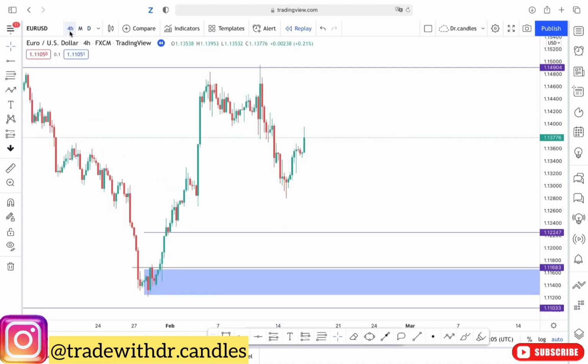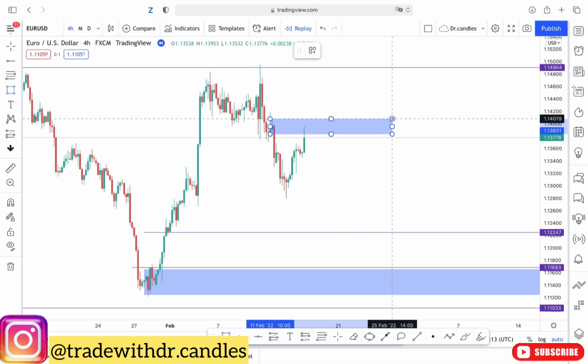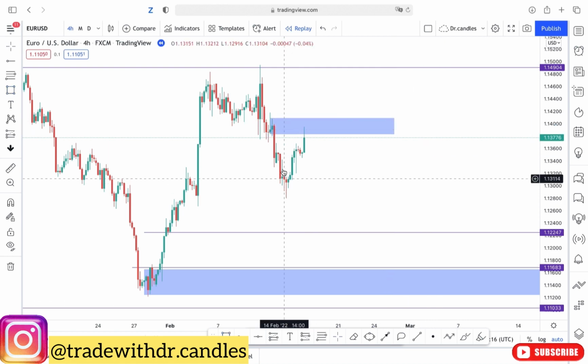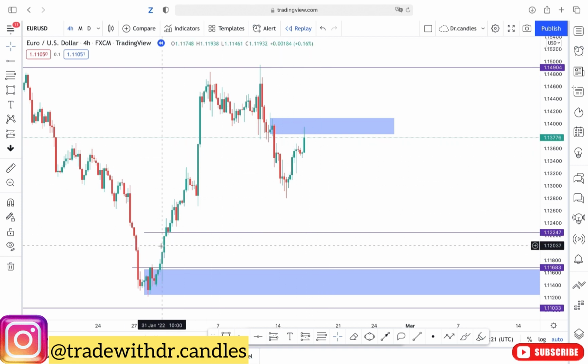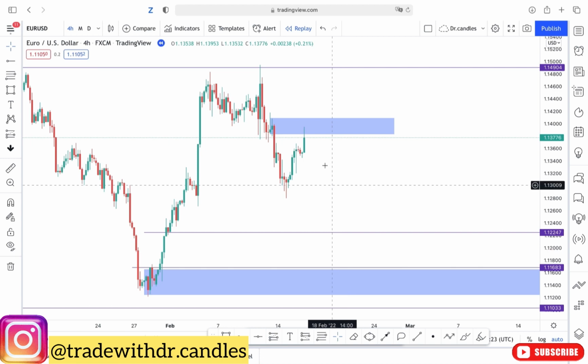So now when I move on to the 4-hour time frame, I could clearly see a very nice, powerful supply zone here on the H4 time frame. You see, because I'm anticipating this market is supposed to drop down to fill this imbalance, I shouldn't just be looking at the market. I should search for a zone that can help me get an entry down to here. I hope you understand. Since we are on the H4 time frame, we can clearly just pick a trade here with our stop loss above and then take profits below.